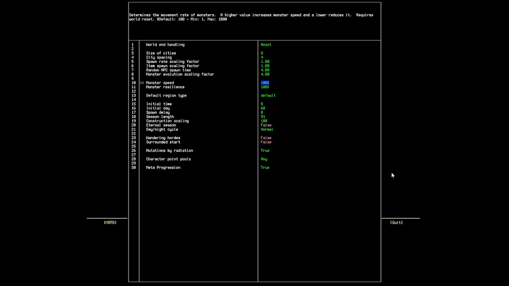The game is balanced around the speed being 100%. Turning it up will make the game absurdly unfair. Monster resilience. If you want easier or harder to kill monsters, turn this up or down. This determines how much health they have and how hard they are to kill. So you can turn it up or down if you want. I would leave it default. Ignore that setting.